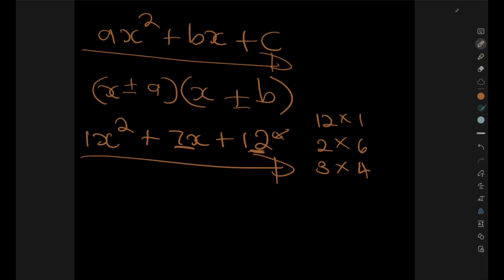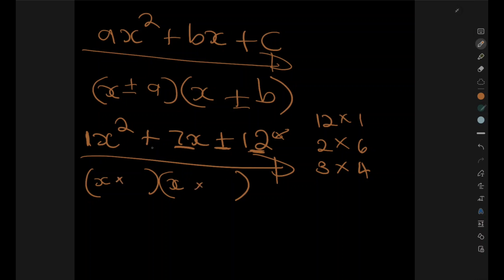And in this case, if the coefficient of x squared here is 1, we don't have to suffer a lot. We just say x on one side and x on the other side, right? So now how do we fill in the rest of the terms? Pay attention. If the sign in front of the constant, the one without a variable, is a plus, what that tells you is that the signs that we have to fill in here have to be the same.